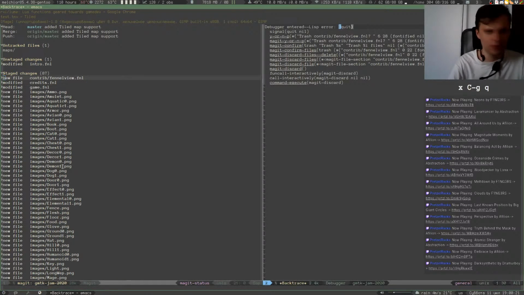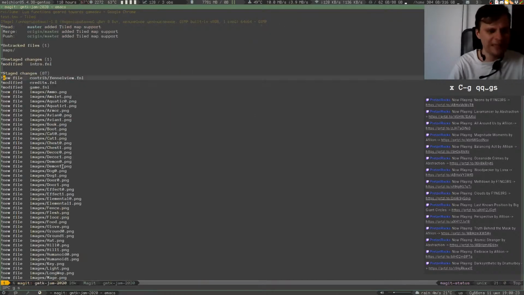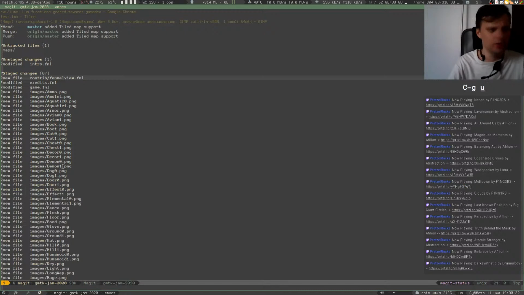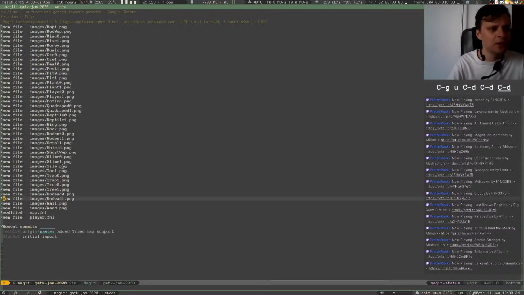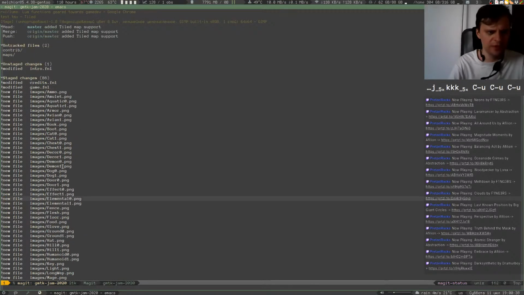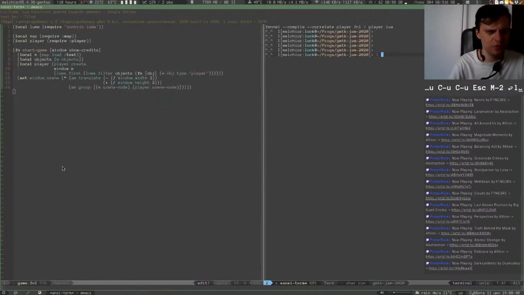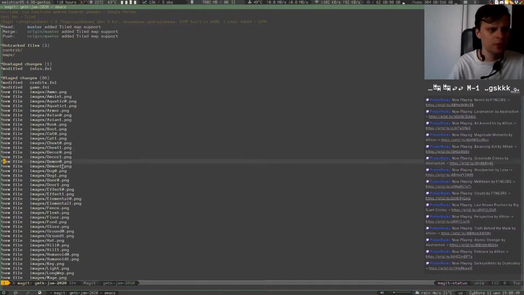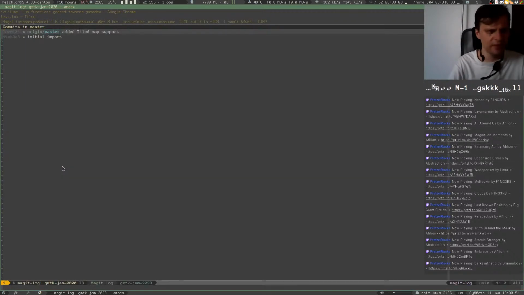No, I don't want to trash anything. I want to unstage that. Funnel view, yeah, of course. Let's see, images. Oh, so I don't have anything more in contrib. Wait a second, I have loom in contrib, I think. Yeah, I kinda do. So maybe I committed that before.